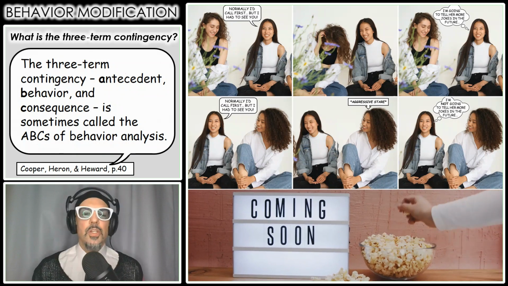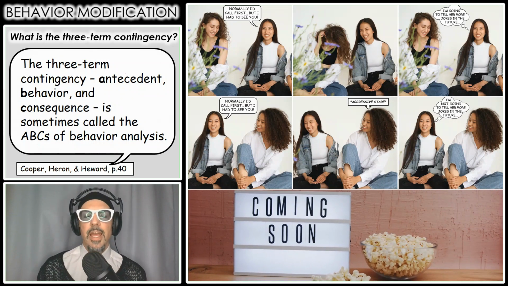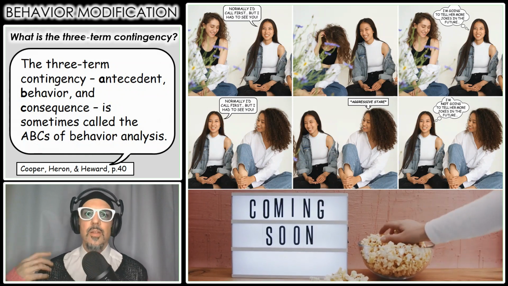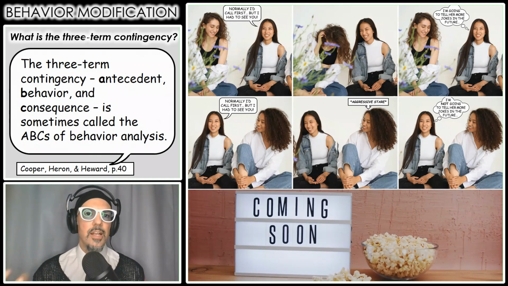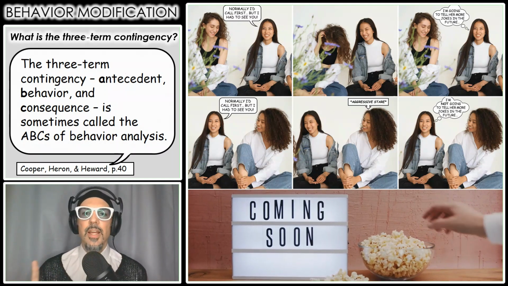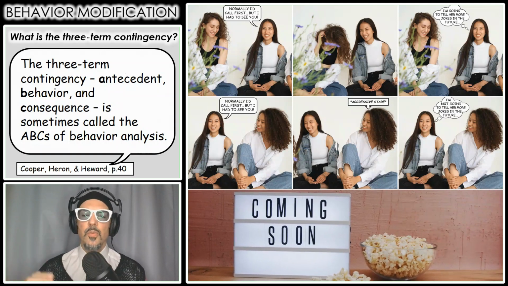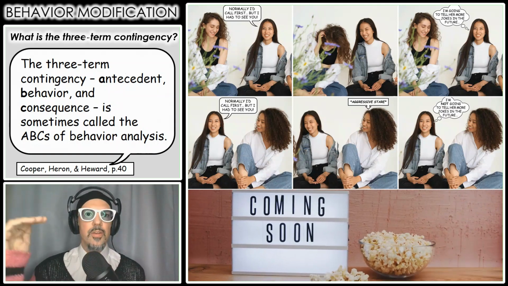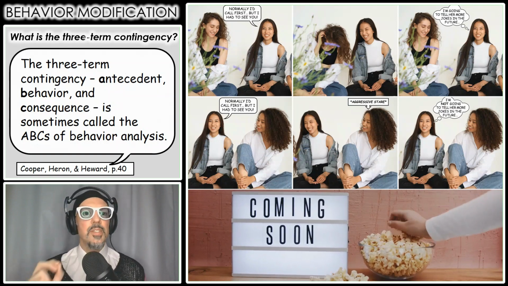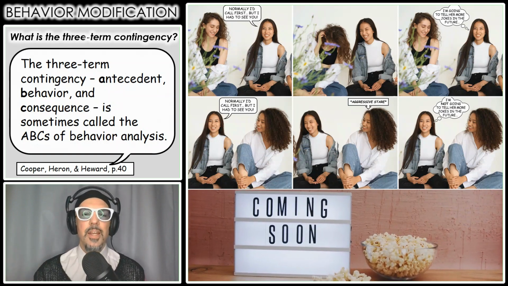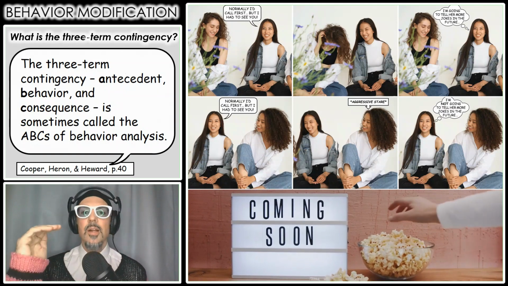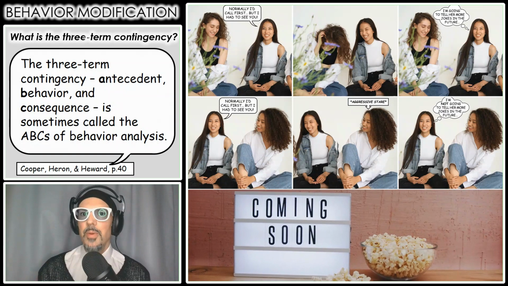And then we also took a look at the ABC, three-term contingency, antecedent behavior, and consequence, that allows us to analyze B, the behavior under analysis, that target behavior, C, the consequences of that target behavior, and then depending on the consequences, whether that behavior goes up or goes down, increases in probability or decreases, we have importantly the antecedent, which is the stimulus, in this case, different members of the audience, but the stimulus that will either increase the probability of the behavior occurring or decrease the probability of the behavior occurring.